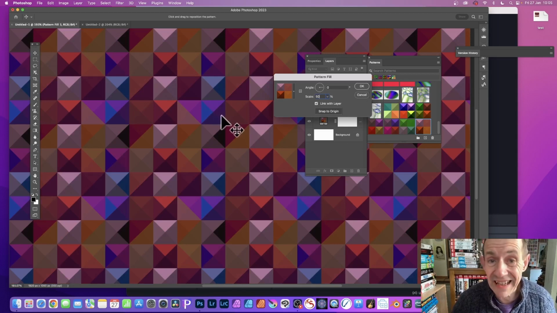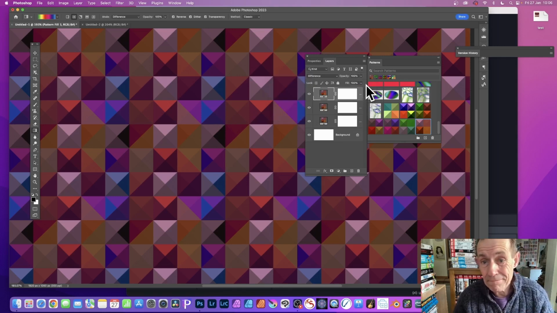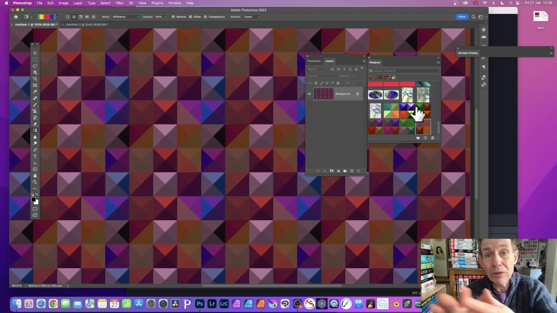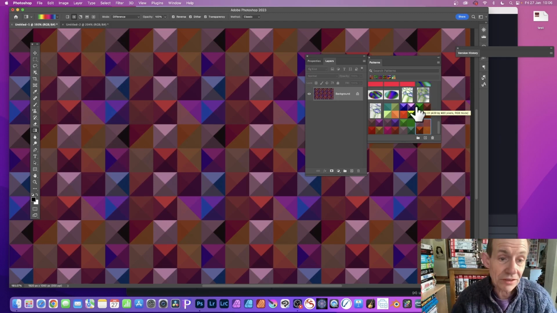Or of course, again, you can move it if you want to align it again, perfectly reasonable. But I'm just going to go with that. Click OK. And now you can go to Layer and Flatten Image. Now, of course, you could combine it with all these others. They're all exactly the same, 400 by 400. So you could build up very complex, colourful designs in this style.